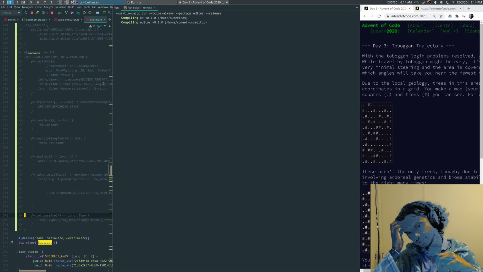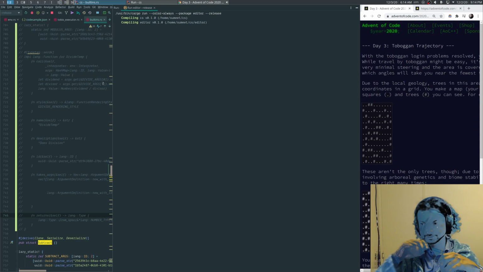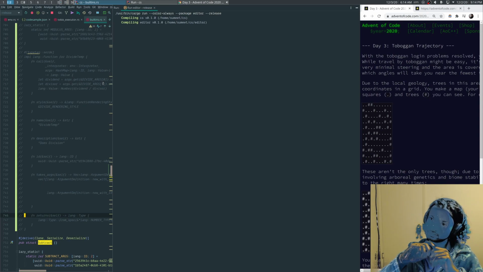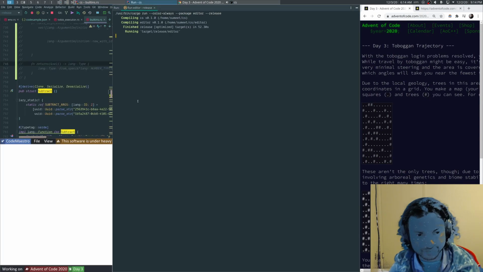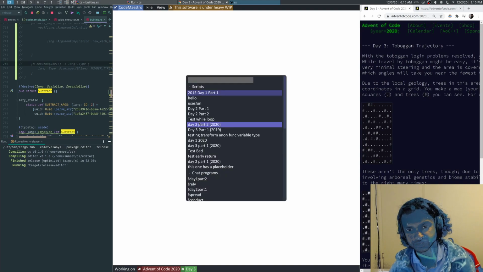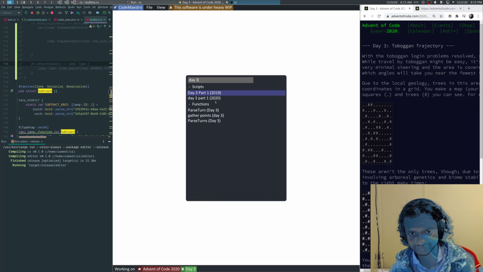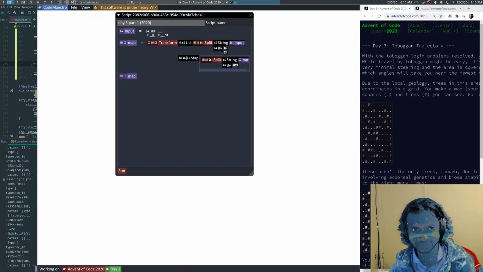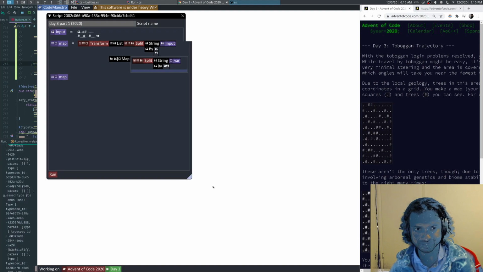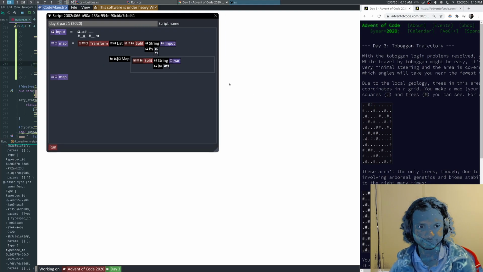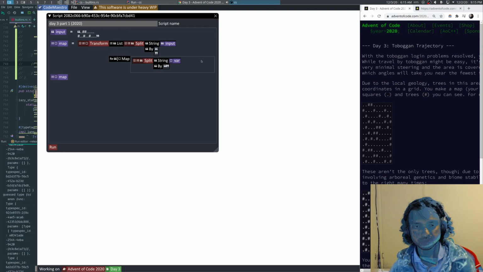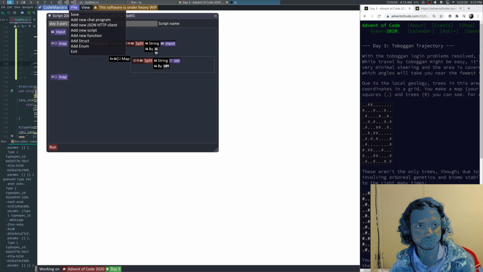It takes so long to compile. Yeah, I bet people using normal programming languages are done by now. Okay, so day 3. Yeah, so we got our map here. It's totally the right type. So let's make a new function.